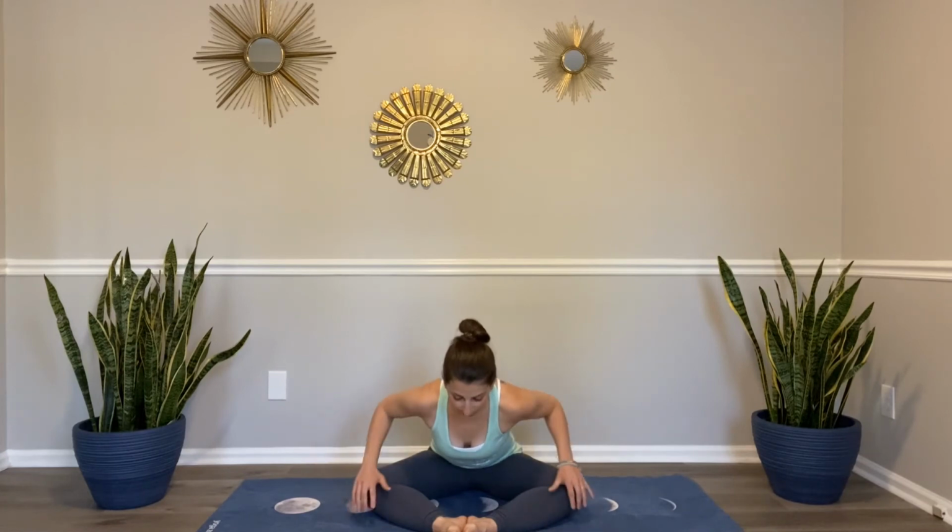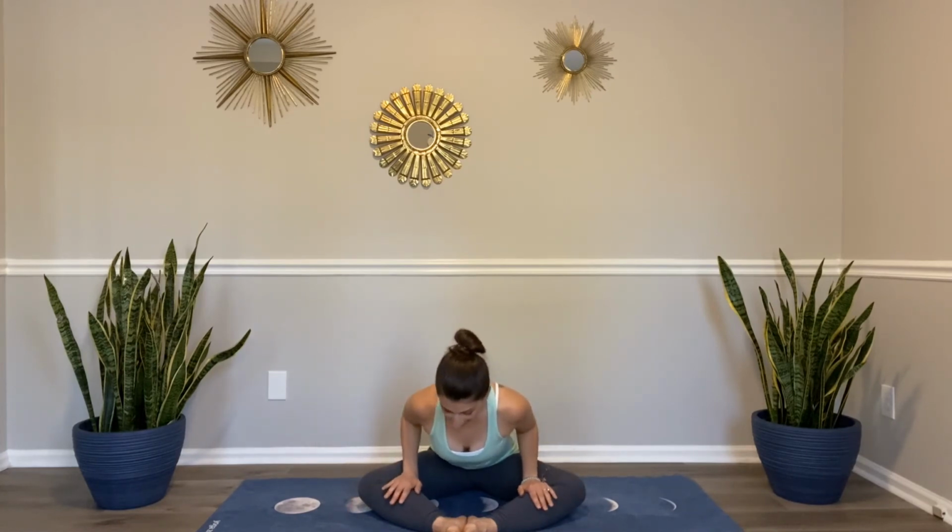Okay. If this is a lot for your hips, you can certainly place cushions under your knees. Maybe blocks would feel good. Just finding that position for your legs. And when you're ready with a nice long spine, we're going to hinge forward the hips. Maybe bringing your hands to your feet. Maybe bringing your hands just somewhere in front of you. Maybe even just to the calves or the knees. Just feeling that stretch. Again, keeping a nice long spine here.